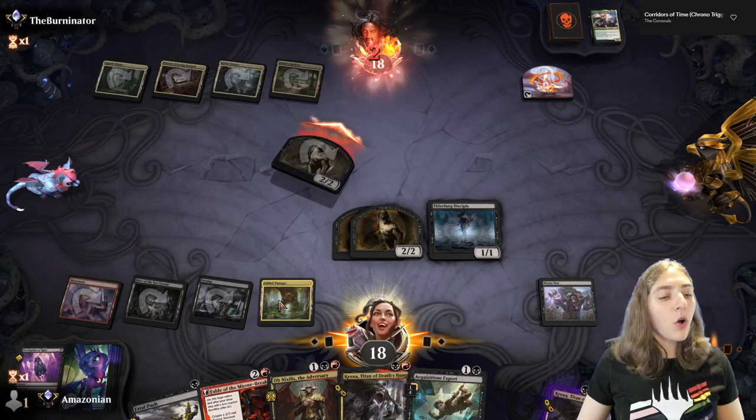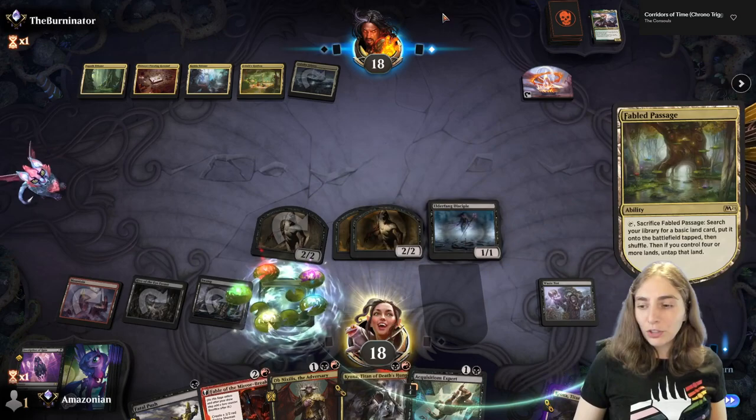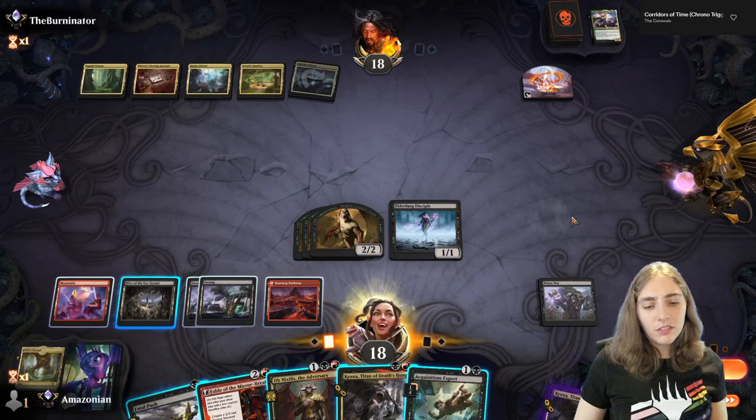So I'm going to hold this Fabled Passage in case I need to use it for Fatal Push, though I suspect I'm just going to be cracking it, getting a red mana source, and using that for Kroxa. And indeed, that is what we do. Oh, wait. I only have 1 basic red. That's fine. You know what? Just draw it. Just have it. Just always have it.